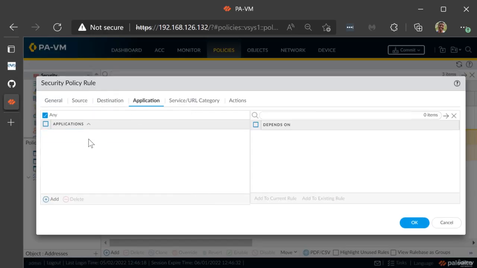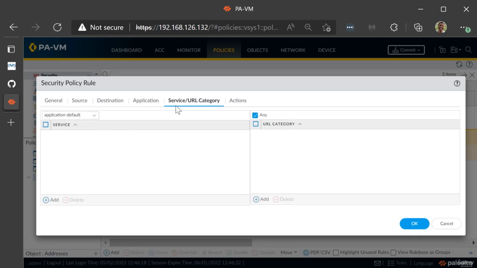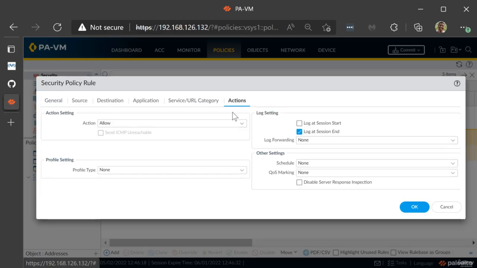Applications, we're not blocking down any applications. We're basically allowing port scans and any kind of attacks from any ports. We're not blocking anything because we're learning. We're trying to attack this vulnerable Juice Shop web app. Services, we don't really care about any of those. We'll log at session end. If we had profiles that we wanted to add here, and we had licensing, we could include all kinds of stuff like IPS and WildFire and antivirus stuff. Really cool, it's what makes the Palo Alto so great, but we don't have that license. This is just an eval copy. All right, we'll click OK.